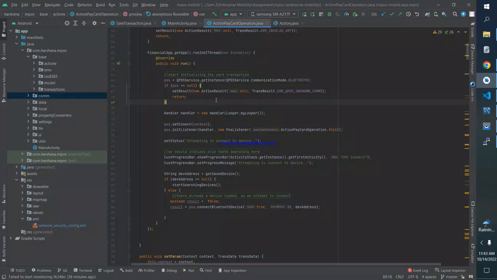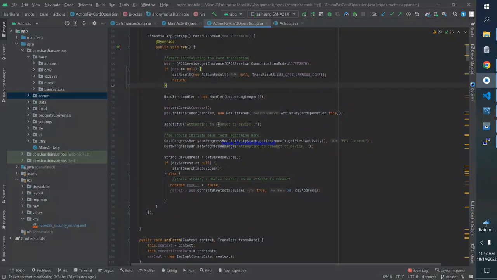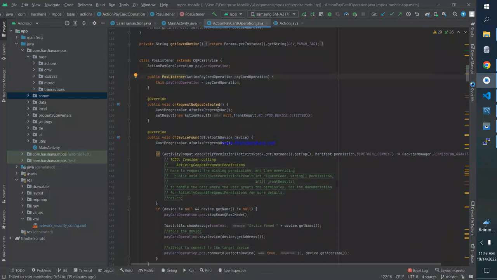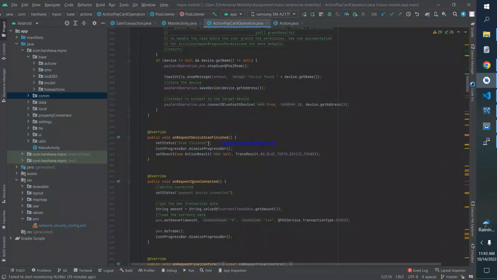However, once the device is connected, we pass the main thread handle into the device SDK, and we need to pass another listener interface, which has been defined by the device vendor. Once the transaction is initiated, there are a couple of callbacks called back into this callback interface.